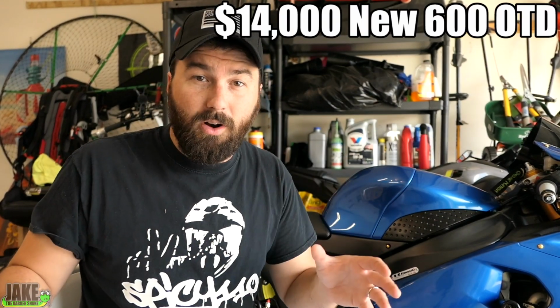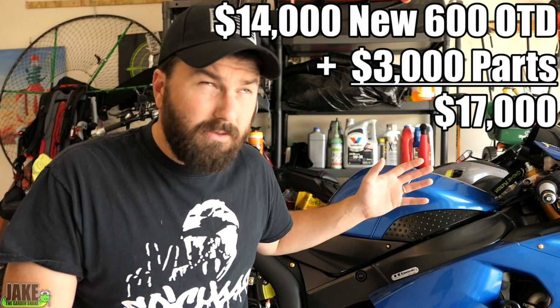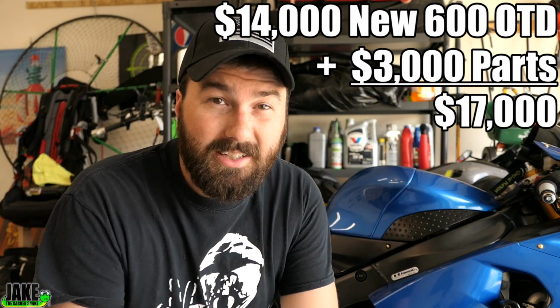They're newer. Also, some parts are just a little more complicated, like smog block-off plates and stuff like that on newer bikes. Usually also have to come with some sort of sensors and plugs to trick the system. They're a little bit more, not massively. It's gonna be about $500 more to get this bike in the same condition. So again, to buy a new one and do all that, you're looking at $17,000-ish. That's $17,000 for a 600 with some parts on it.